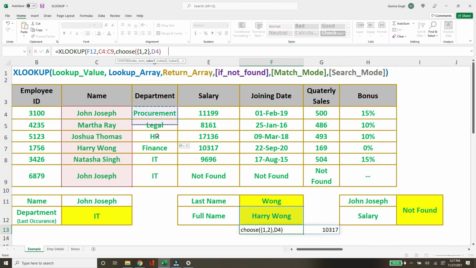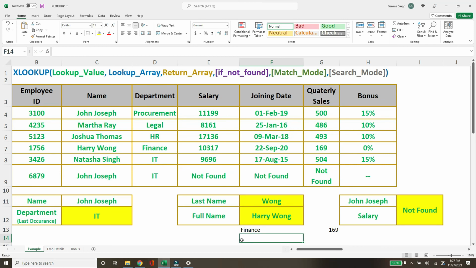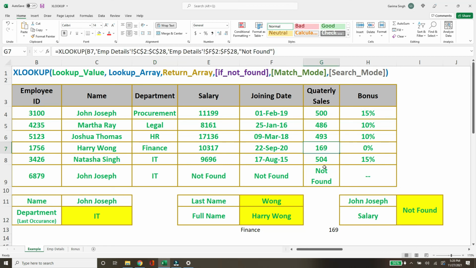Get the first return array and then the next return array, close the bracket. So that's how we get non-continuous column. Here for Harry Wong, department is finance and the quarterly sales is 169.